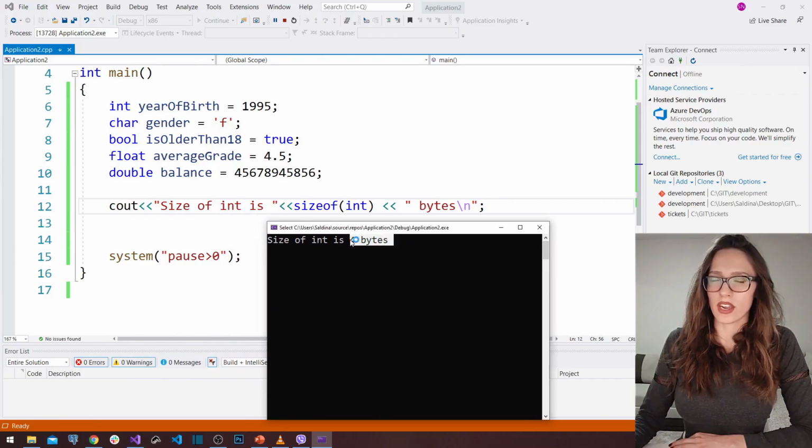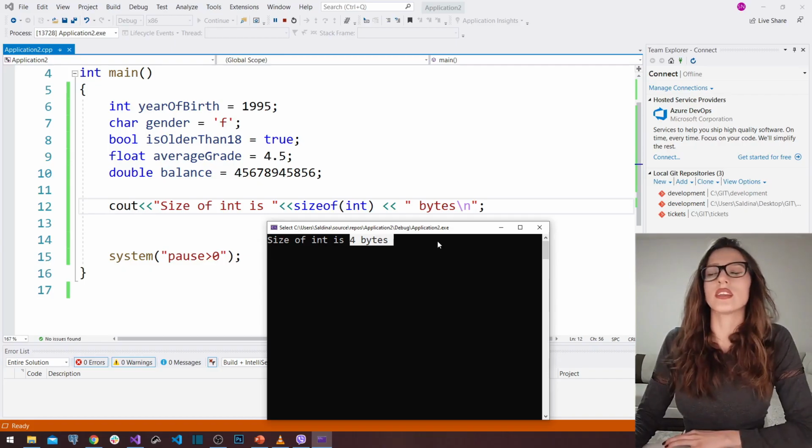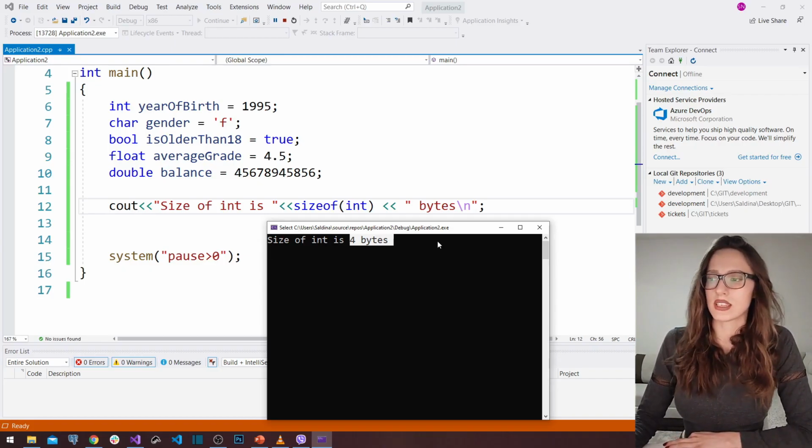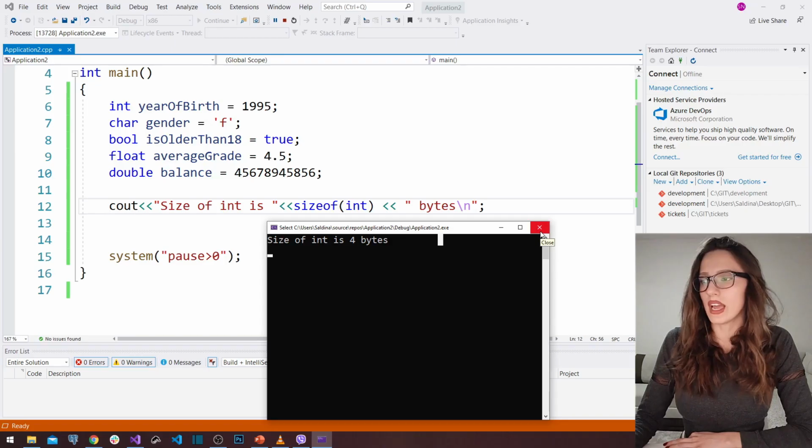And if you've ever actually studied binary algebra, you would know that 4 bytes of memory is actually 32 bits, since each byte has 8 bits. And as we said, our int can store both positive and negative numbers, and 0 also, remember that. So the first of these 32 bits is used to determine whether the number has a plus sign or minus sign, so whether it's a positive or a negative number, and then the remaining 31 bits are used for the value itself.